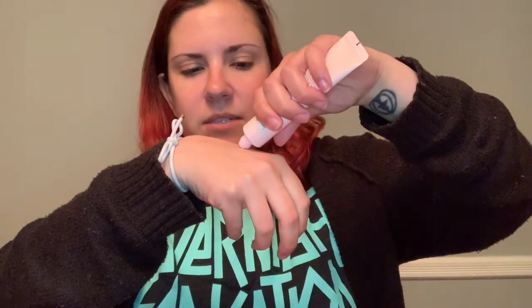Last but not least is the peach punch sweet foam cleanser. I originally thought this was a hand lotion, not sure why. It's sealed but I'm going to squeeze a little out to see what it looks like. Oh, it smells so good — amazing! Just a little dot goes a long way and it's very lathery. It smells incredible.